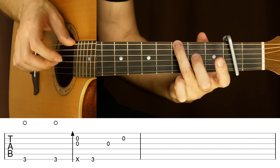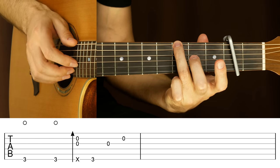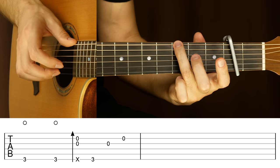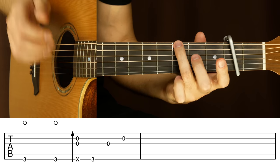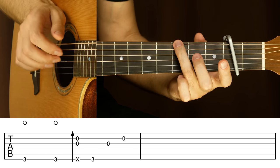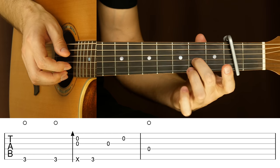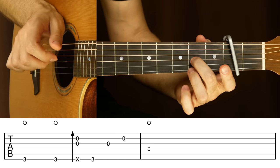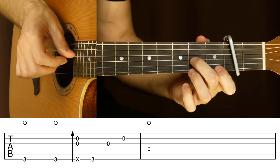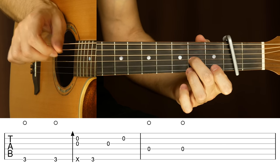6 with a kick, then 6 with a kick, and then slap with the open 3rd and 2nd. And after a slap we play 6-3-2. Then we take 3rd string 2nd fret, and here we play 4 with the kick. And then again 4 with a kick.